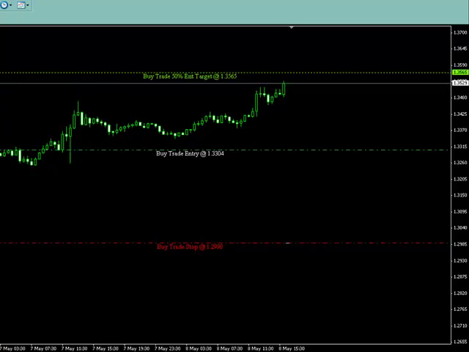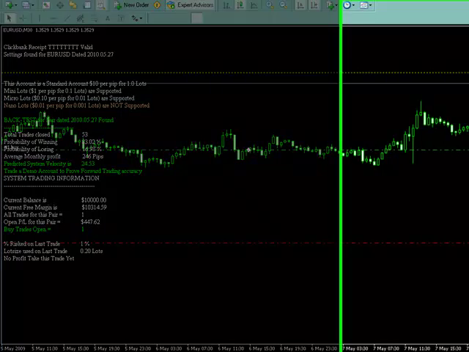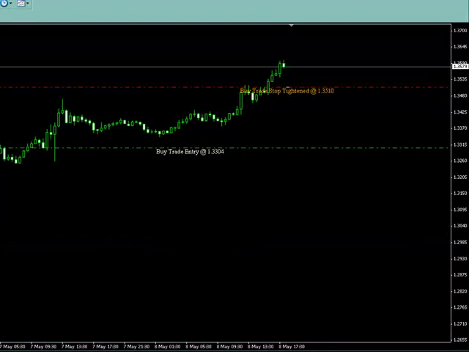In fact, if I just stop it there, simply because on the left here, I don't know if you noticed, but there is additional information provided to the user as to the lot size that's in use, the trade that's opened, and also the open P&L, which you can see at the moment is $447.62. Okay, let's let the video continue. And clonk, it just hit the 50% target line.